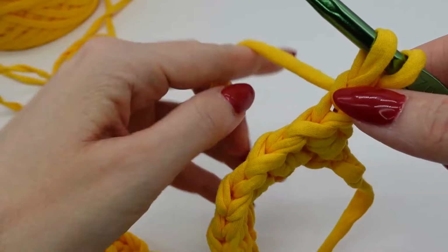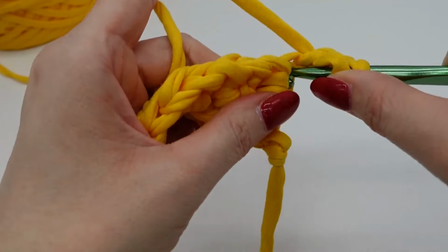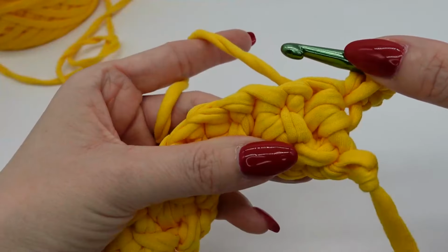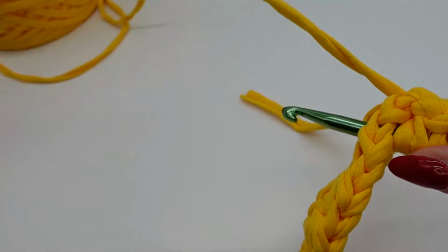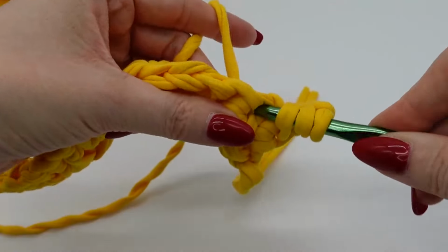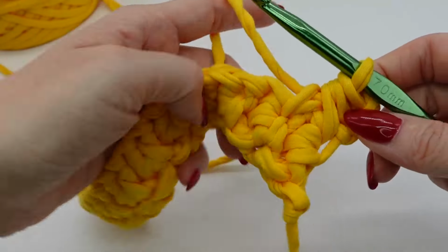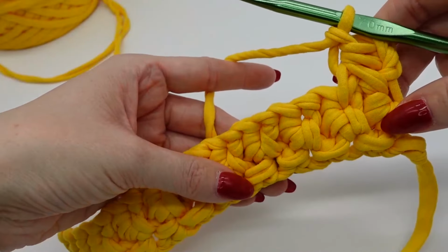then poke in the third chain, but not up here, but in the middle of the flower. Then we skip one and poke in the next one, which should be the middle of the next flower. So I'm fighting with my yarn here. But now I have my four loops, yarn over and pull through all of them. And chain to close the flower.